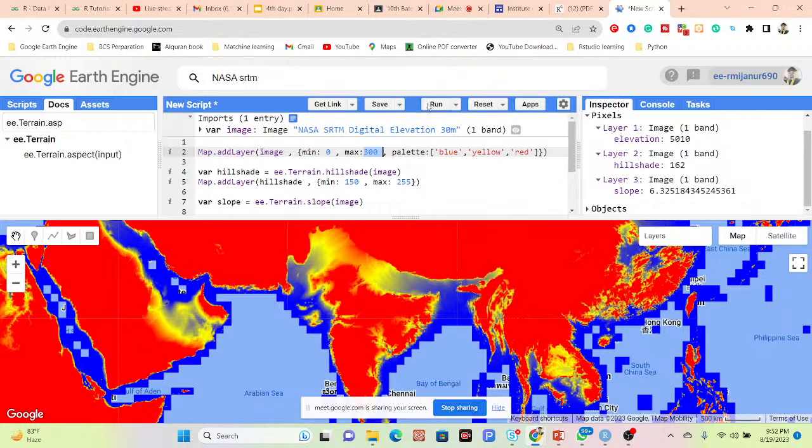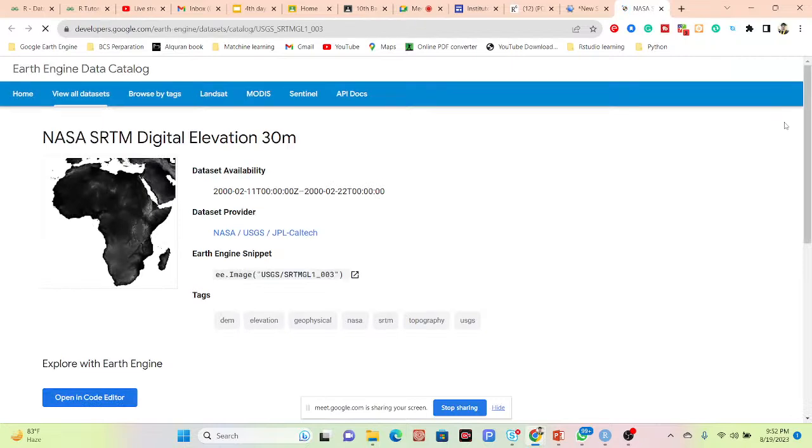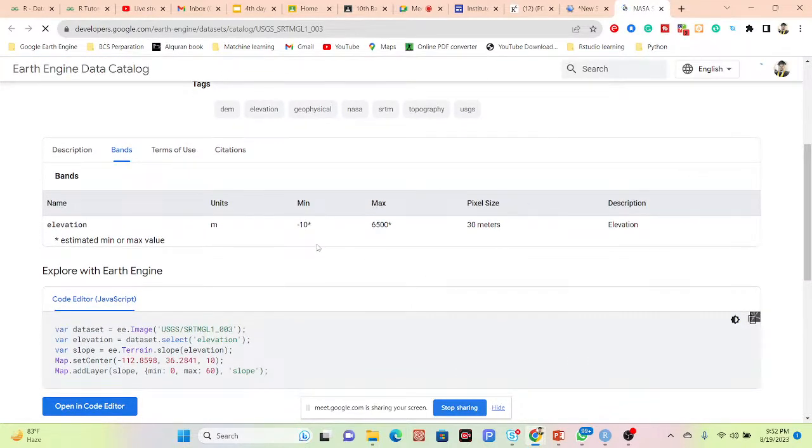I already discussed how we can easily calculate the minimum, maximum, and average pixel level for a region. No, not that one. I'm asking, can you show us how to represent the true value in the form of visualization? Suppose you put the minimum value as the one shown in the data file, under the band, minus 10 to 6500. If you put the visualization minimum as minus 10 and maximum as 6500, what will it show?